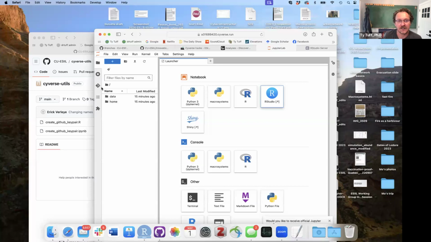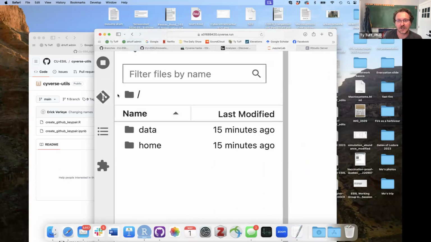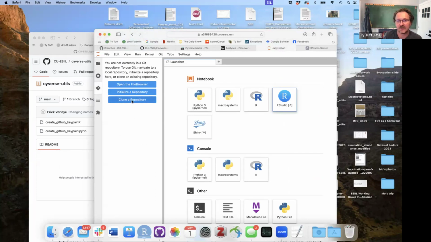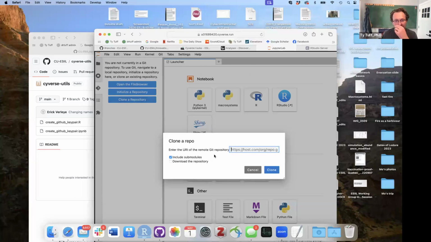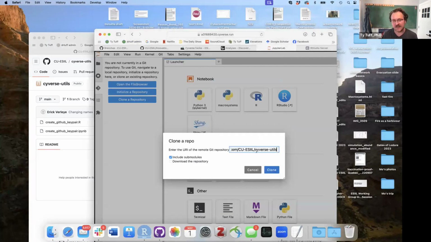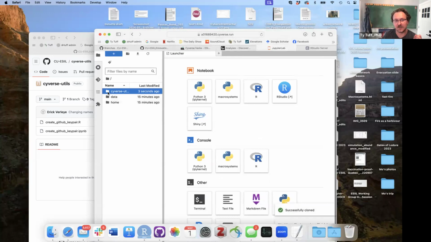I'm going to come back in here, and on the left here, for those of you who don't know, this is the GitHub logo on the left, and it signifies that there is a little widget application here to help guide you with GitHub. So we're going to hit that, and it first comes up with the blue menu, says clone a repository. It wants a link. What link am I giving it? I'm giving it this link that I just copied from the Cyverse utils. I'm going to paste that in there, and I'm going to say clone. And fast as that, the Cyverse utils becomes a folder right in my home computer.